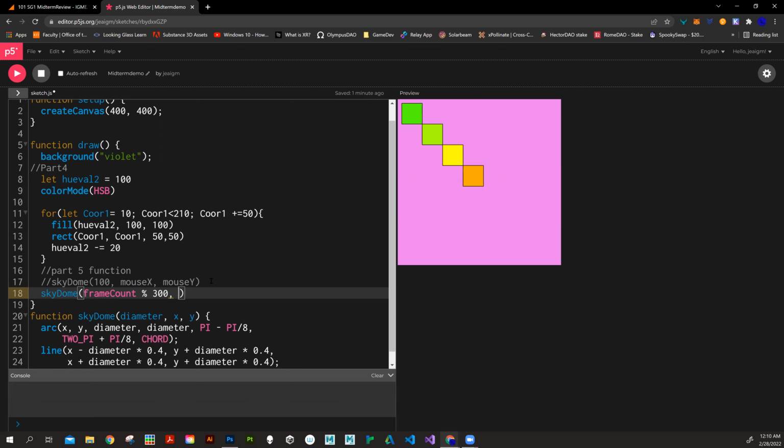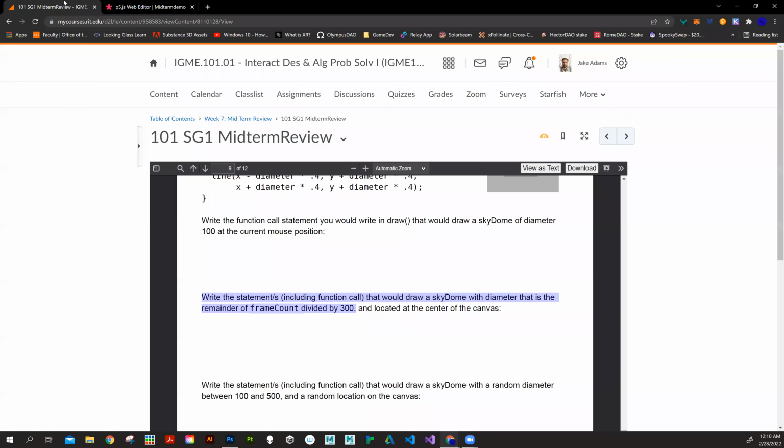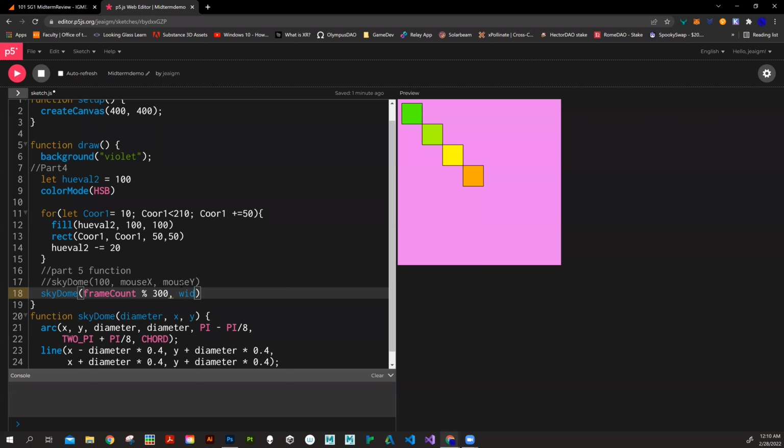And after which it wants us to be located at the center of the canvas. Just like we stated before, width divided by 2 and height divided by 2 will take us there automatically. We don't have to do any math, right? It's inherent within the canvas itself.